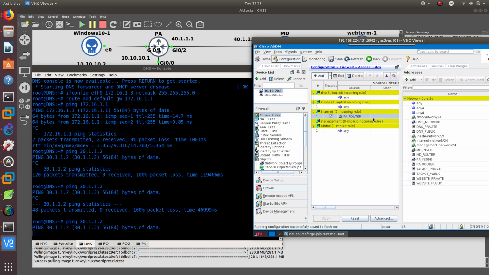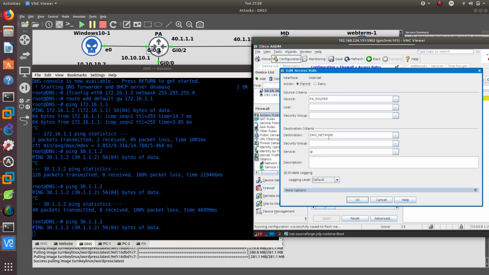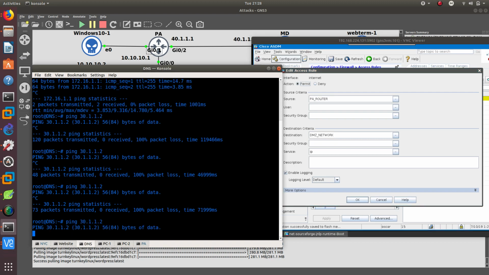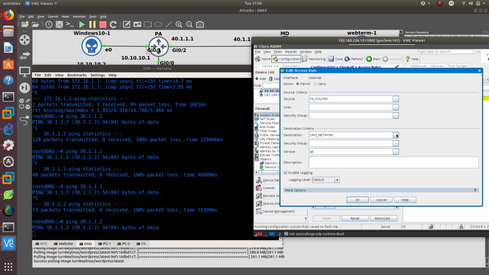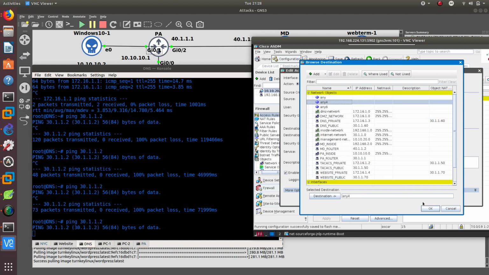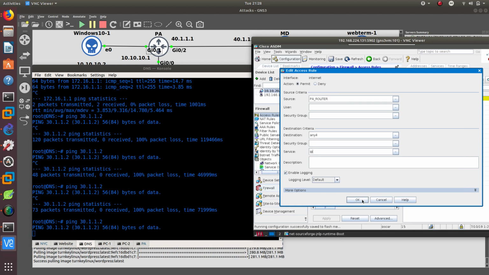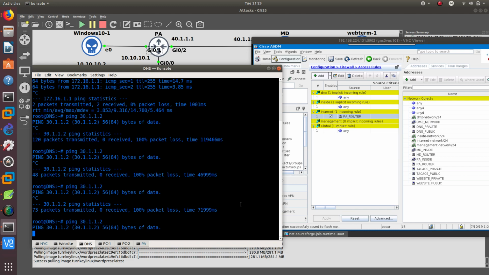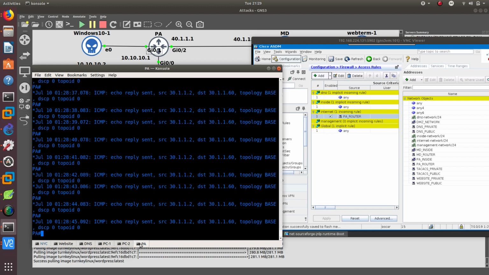So from the PA router to the DMZ network, looks like it's still not working. So let's just do any IPv4, apply, and save it. Looks like it still doesn't let through.